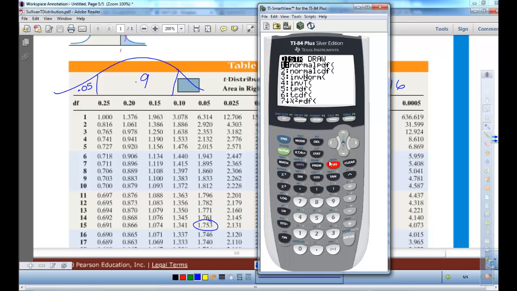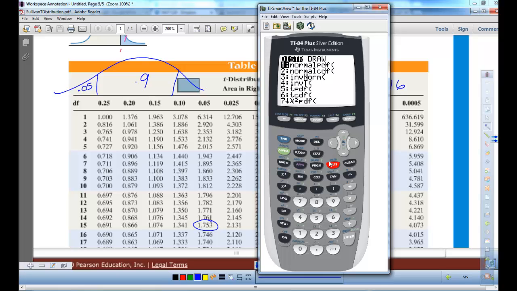It's the same thing, you know. It's kind of backwards, because remember in the Z table, all of these numbers in the center were areas. Remember that? But in a T table, all of these are more like Z scores. Yeah, so the table is backwards. And that's why we're just using this inverse T. Okay? So yeah. I chose number 4, inverse T.